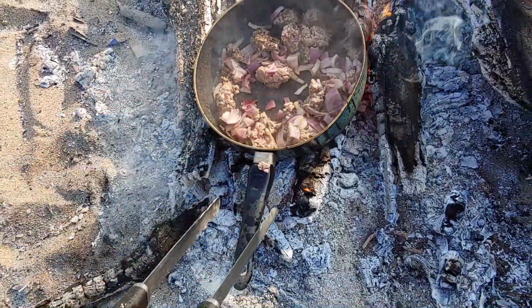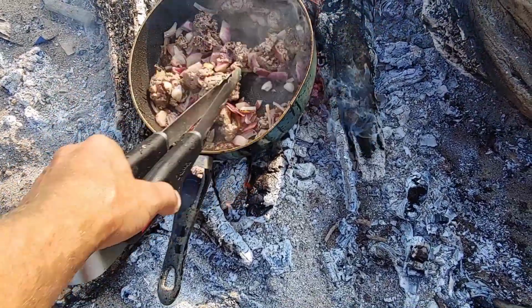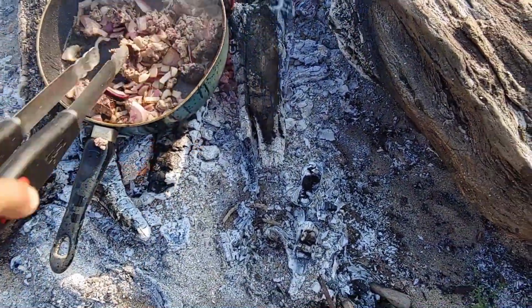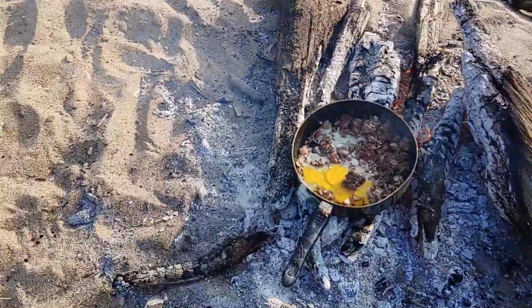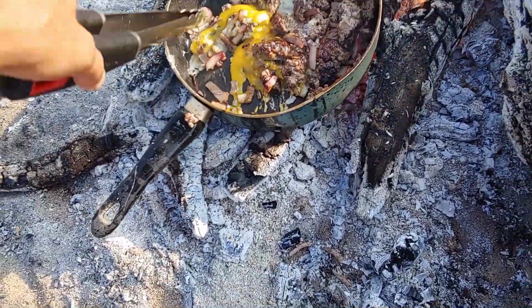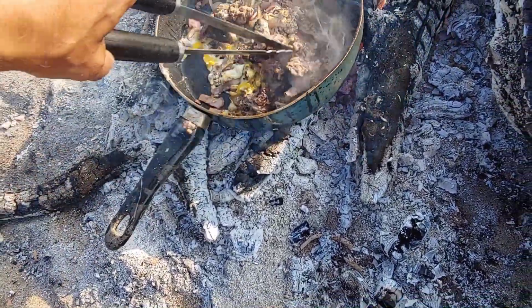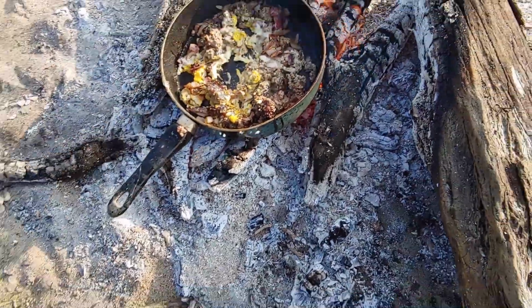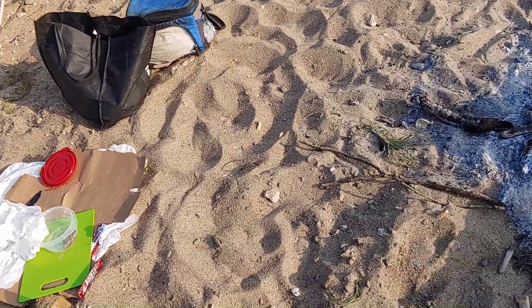hamburger and onion going now. I did in fact forget the potato. I add the 2 eggs to this, and it might make sense to have taco seasoning in this if I want to call them breakfast tacos, but I don't have that. A little white, a little yellow, not really scrambled. Just kind of scrambleized in a bit. Whatever you want to call it. It's egg, it's burger, it's onion. There's bacon. Forgot a potato. Corn tortillas. Alright.